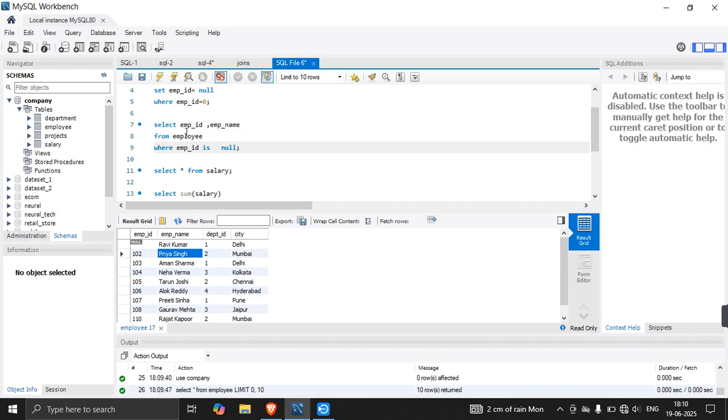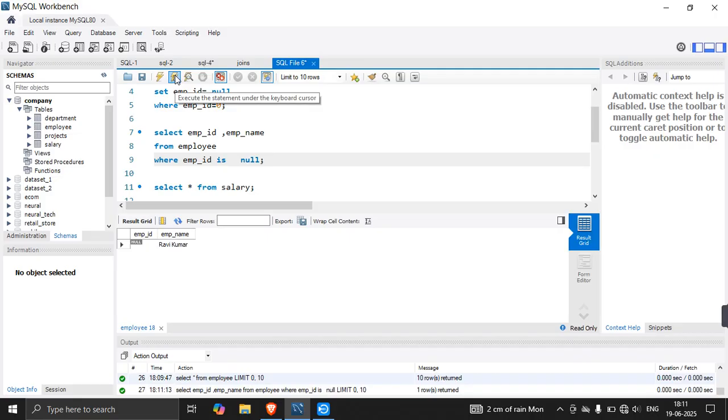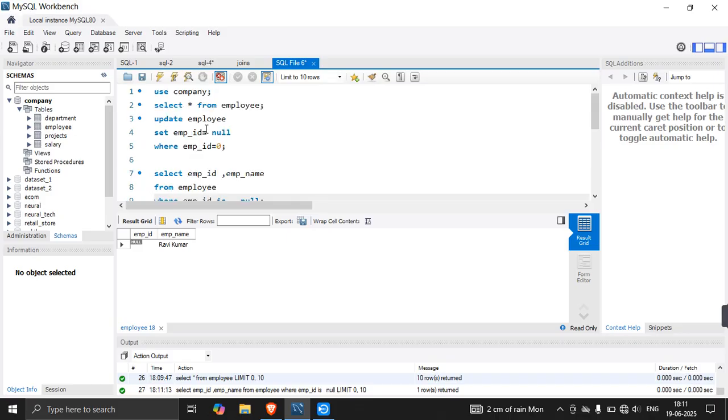This is my query: select employee ID, employee name from employee where employee ID is null. Let's see, is it giving us the first row or all the rows? Yes, it's giving only the first row. The row has no employee ID, it is basically null.